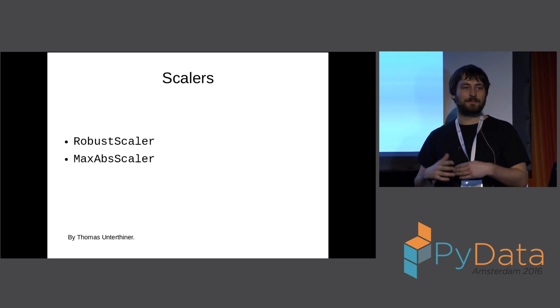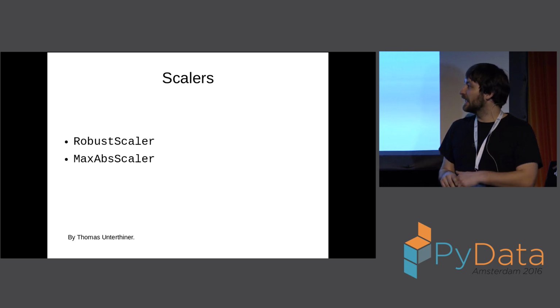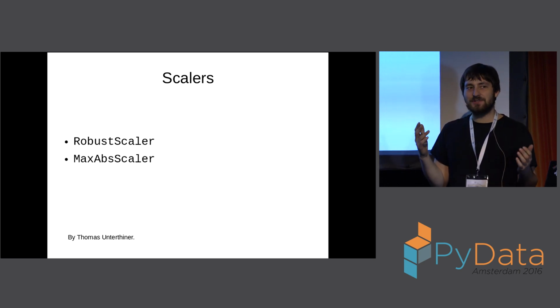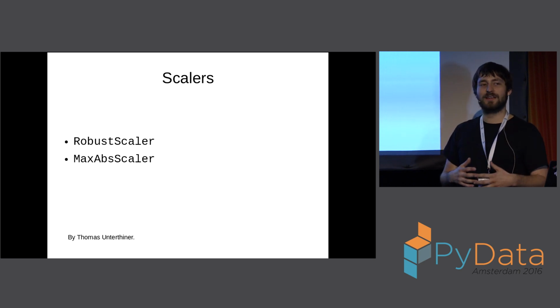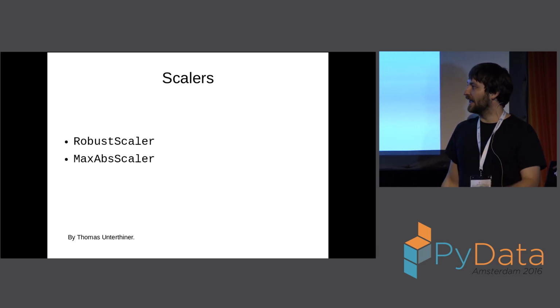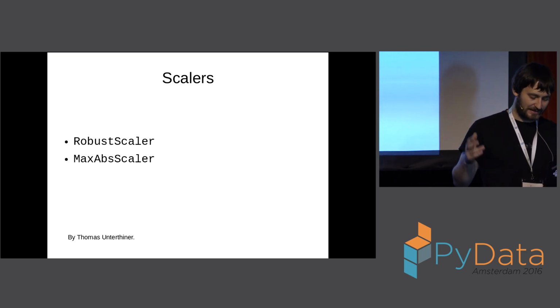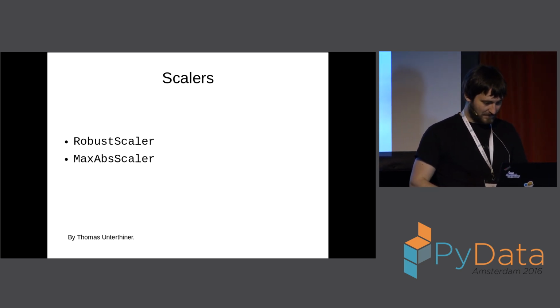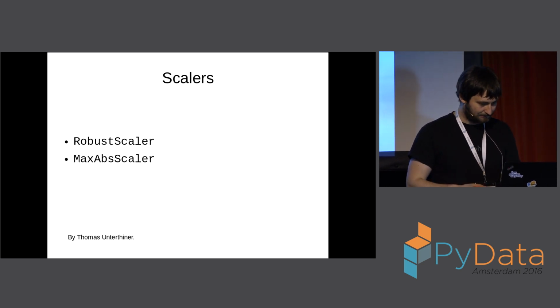Before, we had the min-max scaler, which scales data between 0 and 1. And you can't use that on sparse data because it shifts to 0. Basically, the only way to scale sparse data and not shift to 0 is this one. So we thought long and hard about how to scale sparse data, and we came up with this.